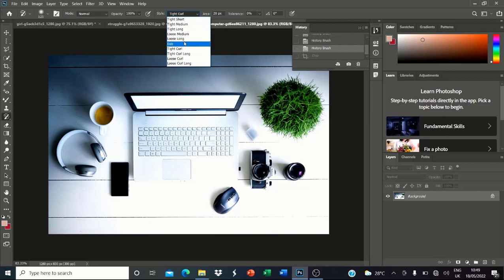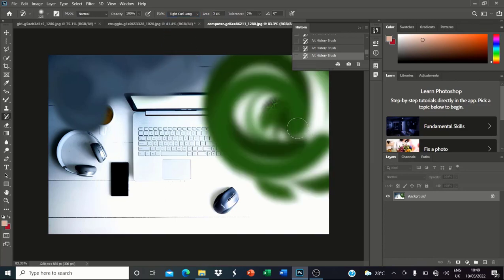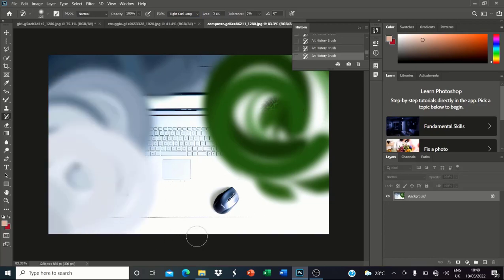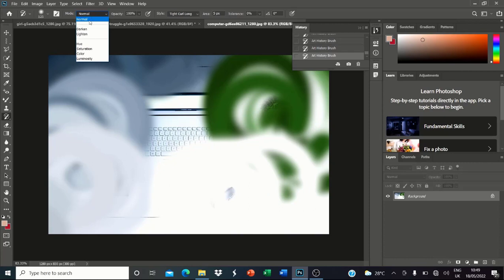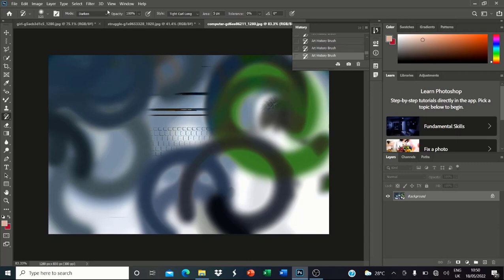You can change different designs here. Let's say, for example, we're using a tight shot, and this is what happens. The pixel is too much. Let's use 5 pixels and see what happens. You can also change it to, let's see what a tight curl looks like. This is what it does, it changes. You can also change the opacity to different dimensions. This is what hue does, it changes the colors. You can also work on saturation, or you can lighten or darken, to see different dimensions of what you intend to achieve.